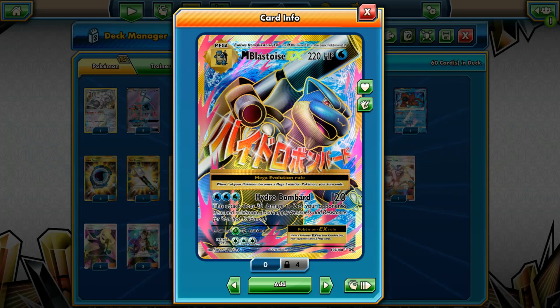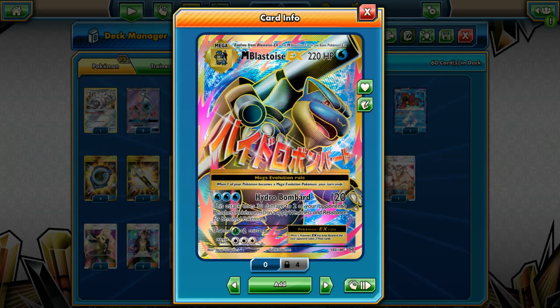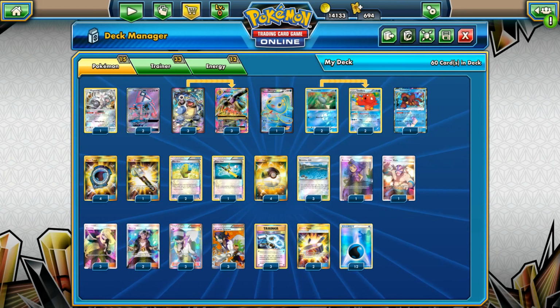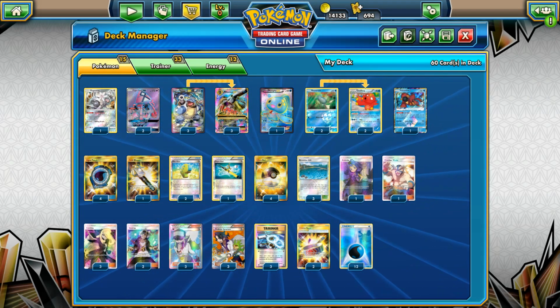So Hydro Bombard for 120 for 3 energies might sound like a heavy cost, but when we have those Aqua Patches these days, it's not very hard to power that Blastoise up. This is going to be our only main attacker in this build. Basically, we're going to hit for 120, maybe 150, and spread 3 damage to 2 of our opponent's benched Pokemon.